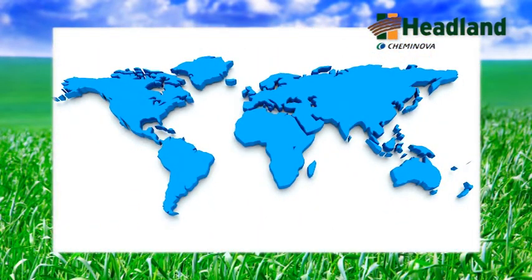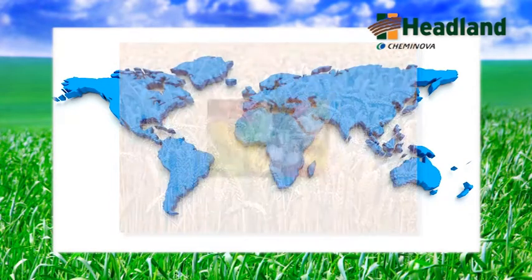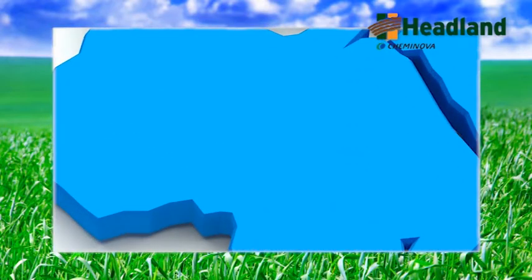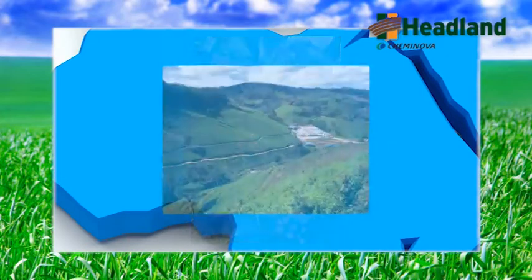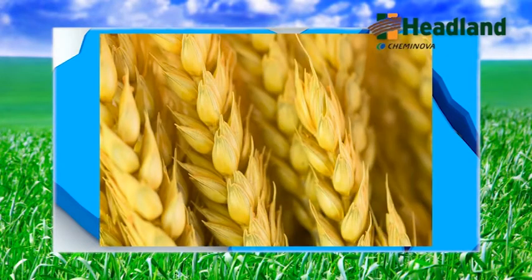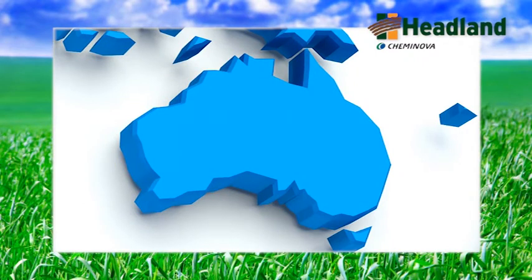There obviously is a commonality of different crops — everybody grows cereals, everybody grows different types of vegetables, and then there are local variations. For instance in Africa there will be a lot more focus on crops such as coffee and tea, but there's also a lot of cereals. Wheat is grown there in a similar approach to the way they grow wheat and cereals in Australia. So we can transfer technology and ideas between countries, as well as looking at novel solutions for novel crops in different situations.